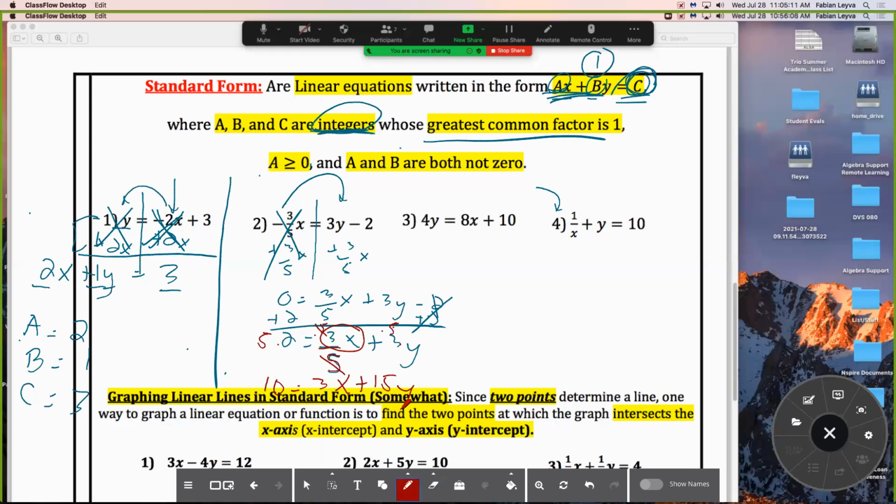And now you can see here that you have your a, b, and your c. There are no fractions, x and y on the same side. There's no number that divides all 3 of those evenly. So that means you're ready to identify your a, b, and your c. Your a in this situation would be the constant in front of your x, which is a 3. Your b would be the constant in front of your y, which is a 15. And of course, your c would be the constant that would be on the other side. So you can see here that you've identified your a, b, and your c, and you are good to go.